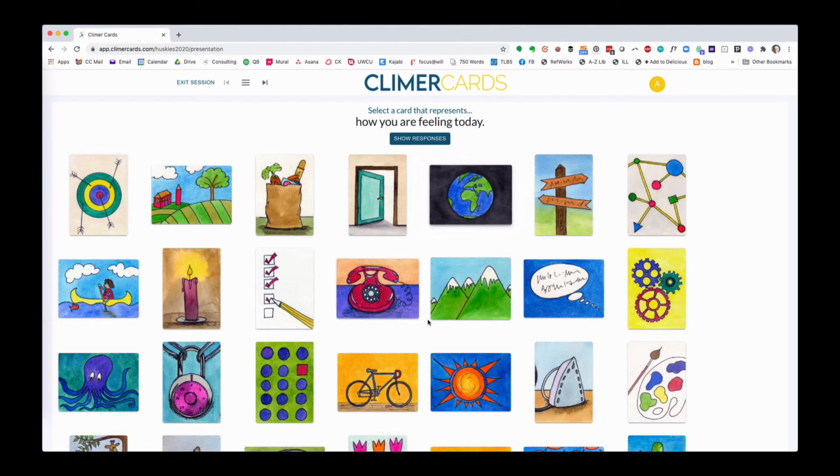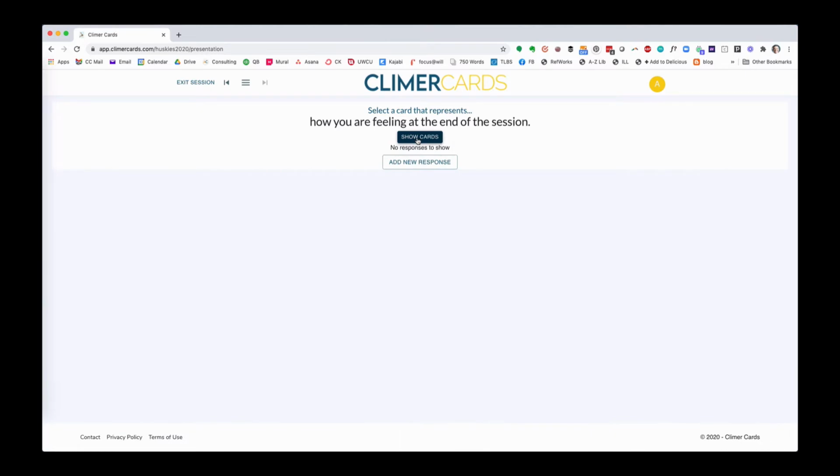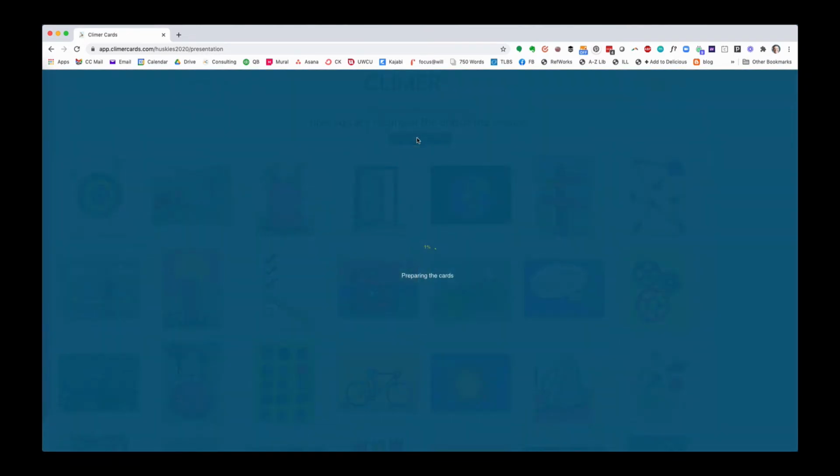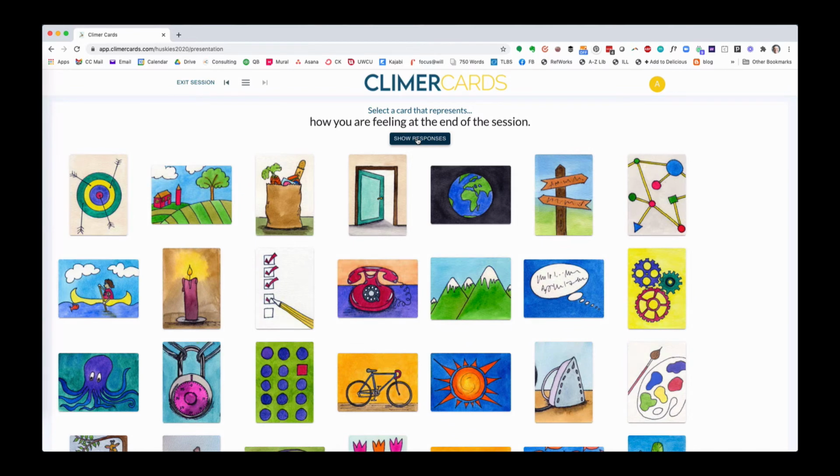So if I click down here into the cards again, I still have that first prompt of how are you feeling today? Whatever prompt you see visible is the same prompt the participants receive visible, and it's the only prompt they can answer. So you want to pay attention to that to make sure that you're always on the prompt you want to be on. Now, if I just click this little arrow to next prompt, boom, it makes the second prompt come up. And I can click back if I want to go back. And now if I click show responses, there aren't any because I just put this prompt up, right? So again, whatever you're seeing, the participants are seeing.